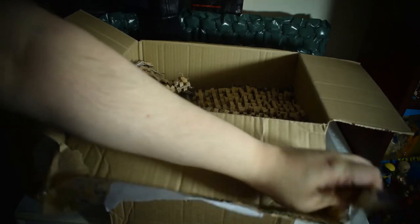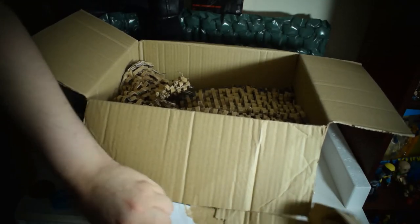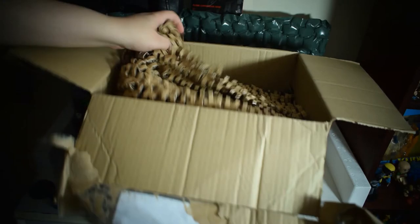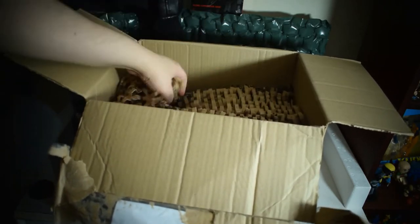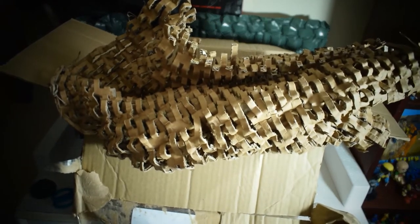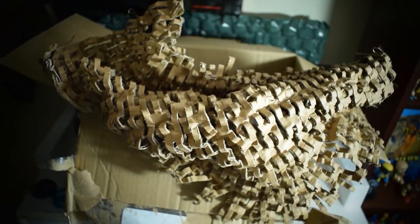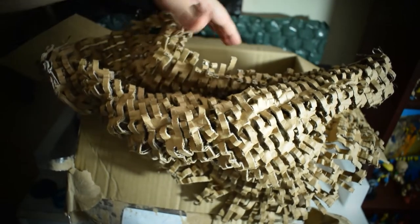This makes a good sound. Is this? Okay, first of all, I really hope this is what I ordered. This is not what I wanted. By the way, this is not an unboxing ASMR of a package with ASMR stuff. This is literally, I don't know what this is. I think this is part of the wrapping, and they use this to look after the package inside. There's something else inside.